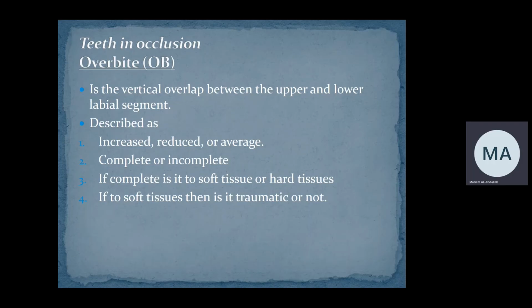If the lower incisors in the maximum intercuspation come in touch with teeth or soft tissue, we call this overbite complete. If there is no touch, we call it incomplete. Okay, if it's complete, you need to specify if it's complete to soft tissues, like for example, the lower incisor is touching the palate, or the upper incisors are touching the lower gingival tissues, that we call this complete, or it could be touching hard tissues like teeth. For example, the lower incisors are touching the cingulum plateau of the upper, so this is complete overbite to hard tissues, to teeth. And if it's to soft tissues, it's important to check for any trauma, active ulcers, etc.